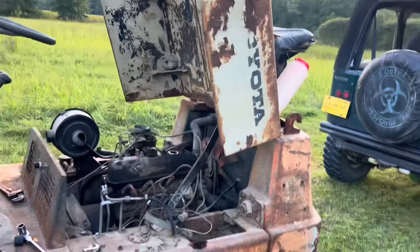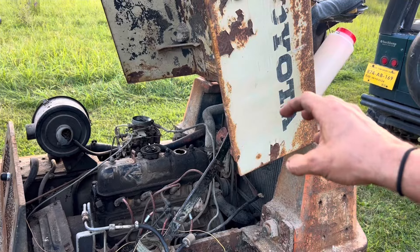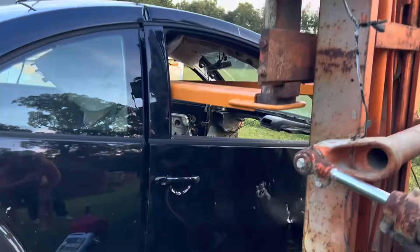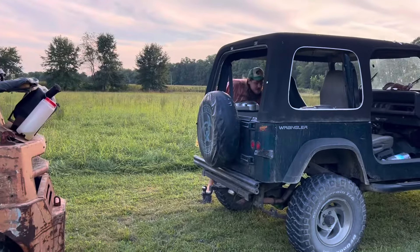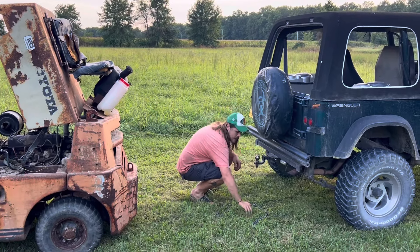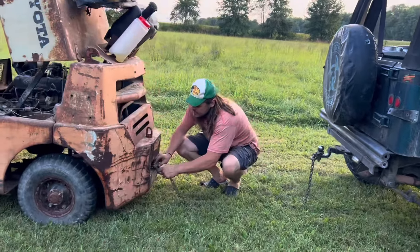You just got it — yeah, that's kind of my thoughts. I had a theory: maybe there's a lot of pressure on that hydraulic pump — there shouldn't be — and maybe the battery is just dead, maybe I'm just overthinking it. So we're gonna hook the jeep to it. It's in neutral, but before I let it down — because if it is in fact locked up I don't want it stuck in this car forever — we're gonna pull it backwards, drop it down, take all the pressure off, put a battery in it and see what the deal is.